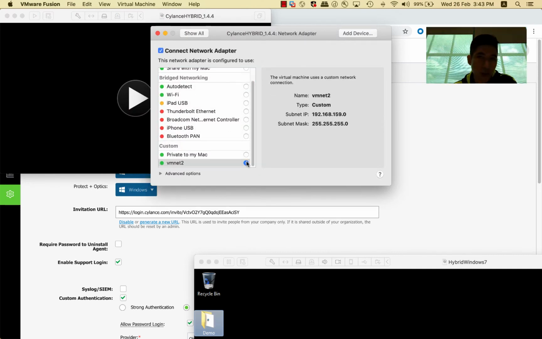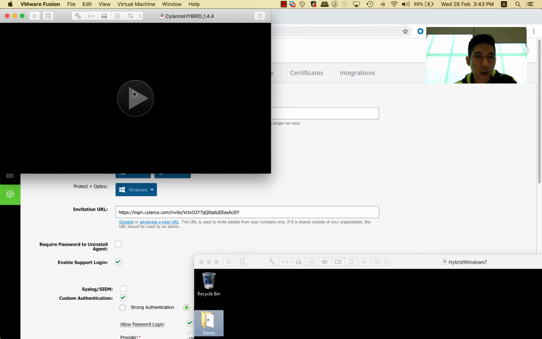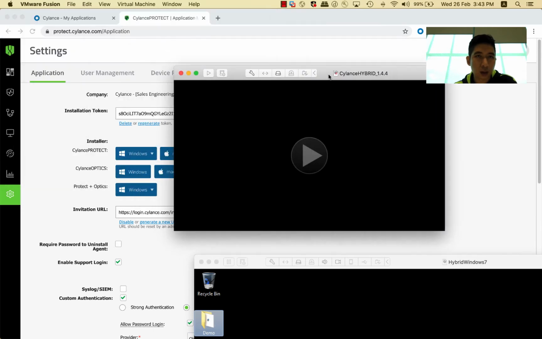It really depends; I'm setting up a VMnet 192.168.159.0 NAT that can connect to the internet. You can set up your own, but my Windows machine is also running on the 159 network, so I'll run everything through the same network. Now I'm pretty much done, and I will power up my Cylance Hybrid.